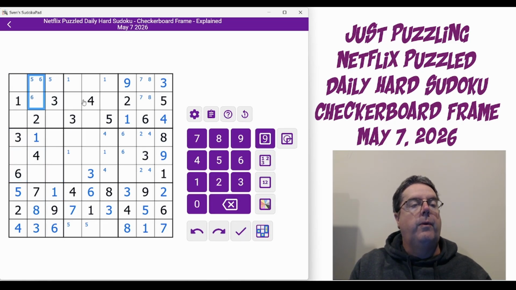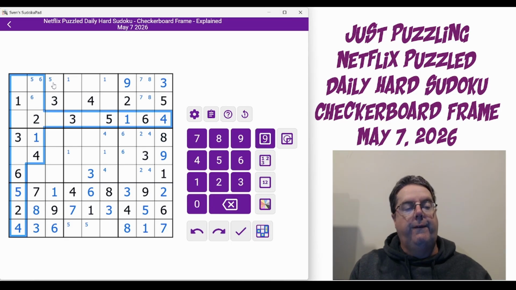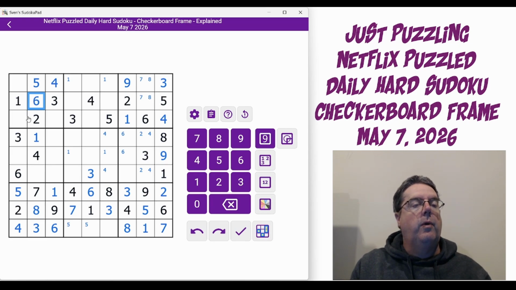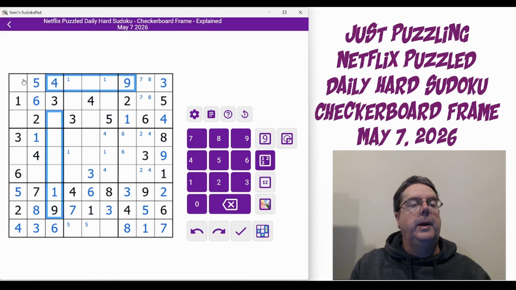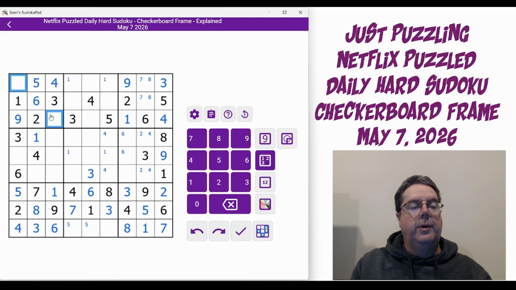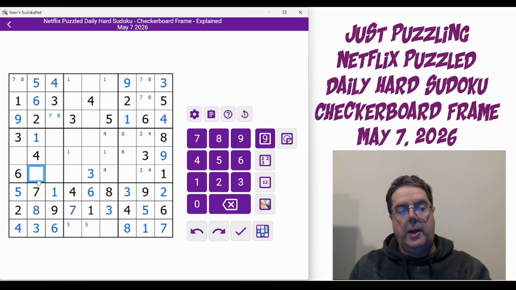4 comes up here, 4 comes up here, 4 comes across here, so this is a 4 here, which is taking away a 5, so it's got to be a 5, which is taking away a 6, so it's got to be a 6. So 1, 2, 3, 4, 5, 6, 7. 9 can't be here. 9 can't be here. So this is going to be a 9 here, meaning these two can be a 7 and 8. I need one number in here, which happens to be a 9, so this is a 9 here.